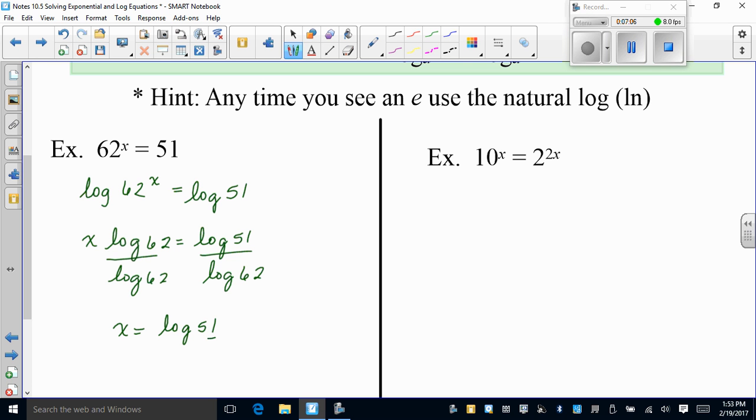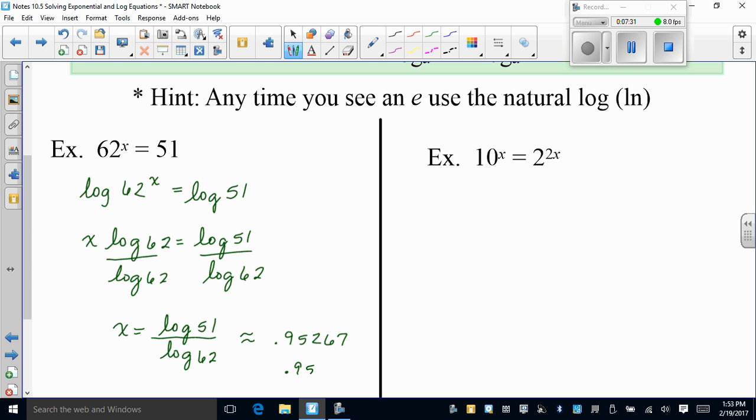Now we use this concept a lot in calculus, for those of you who are going to be jumping into calculus. And when I throw this into the calculator, I get a value of approximately 0.95267. And if I was wanting 4 decimal places, 0.9527.